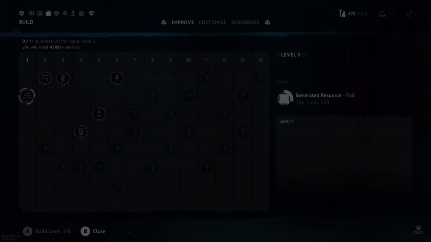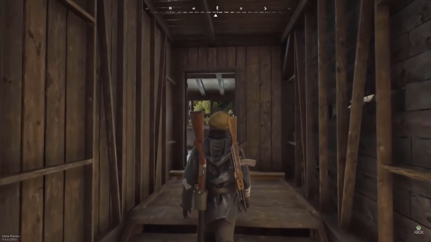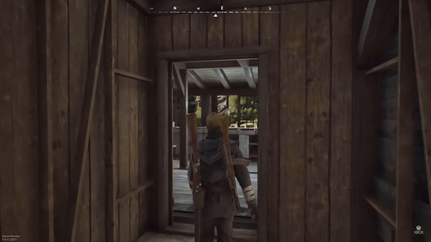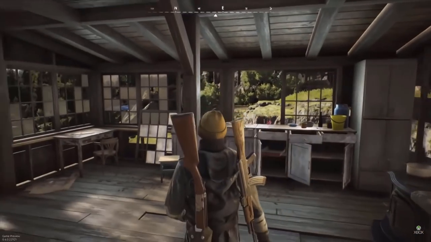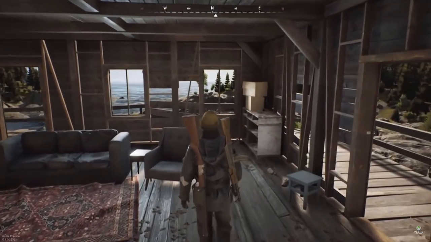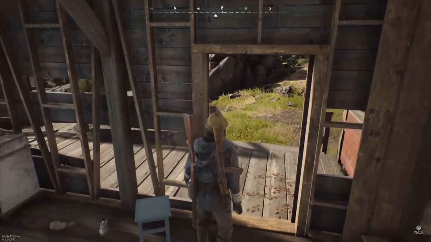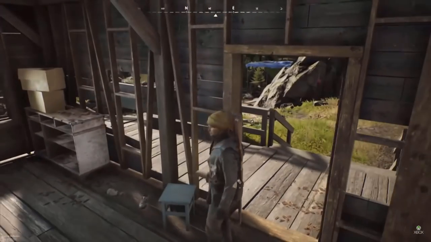And for the most part, they didn't really touch base too much on the base building. As you can see here, this is the shelter that you're going to have. They did say that in the actual game preview version of the game, we're not going to have a crazy lot of options with this shelter, but the longer you play, the more resources that you generate, you're going to be able to upgrade this place.